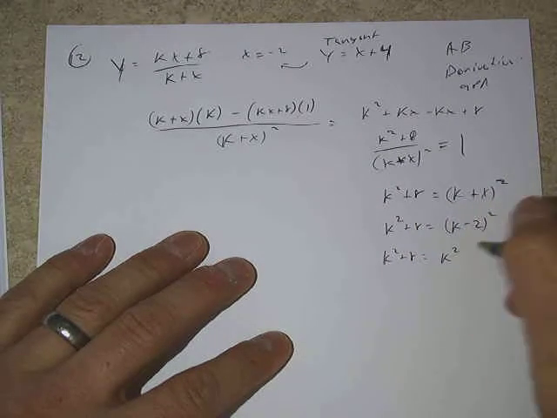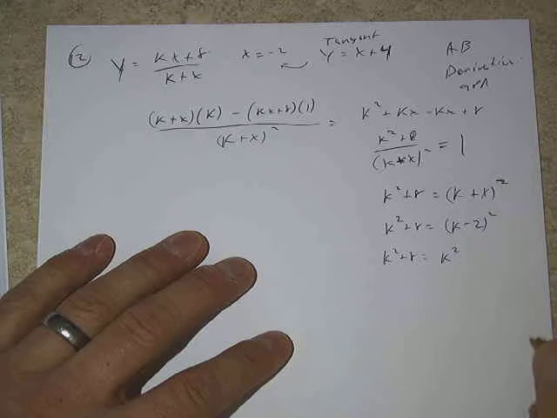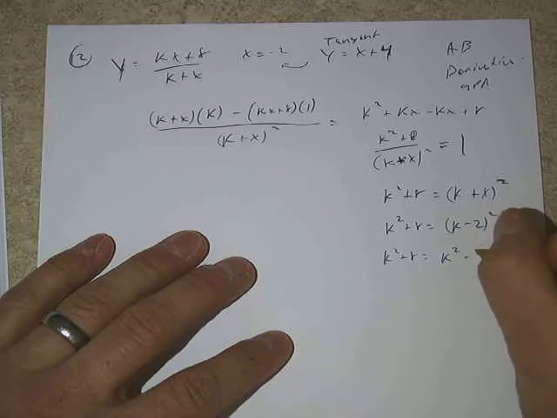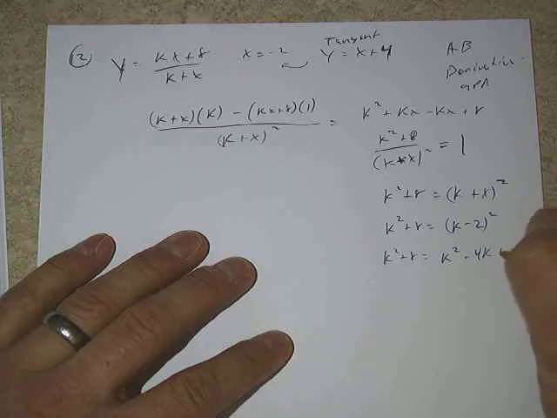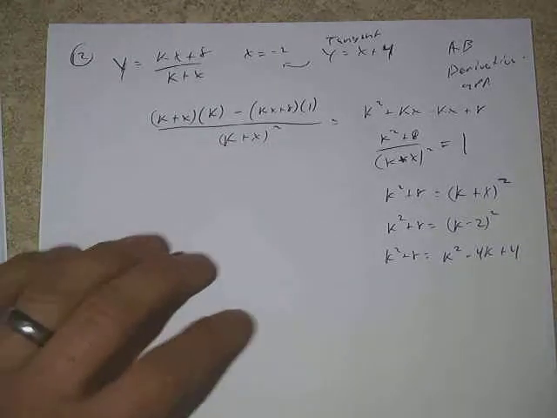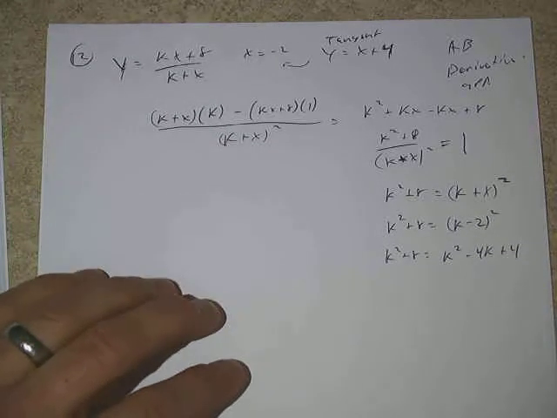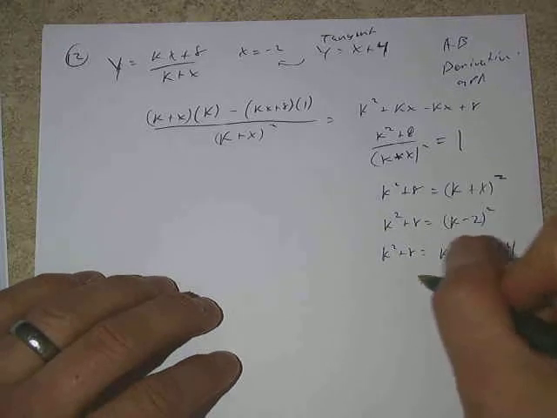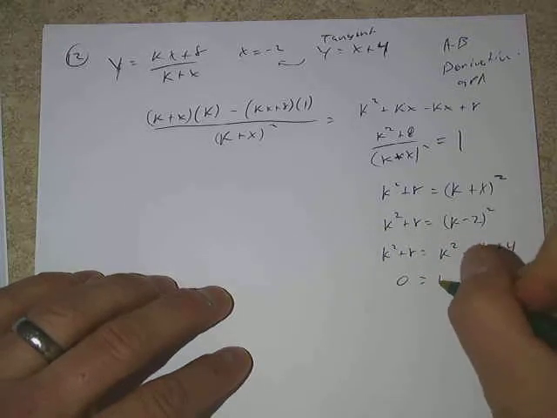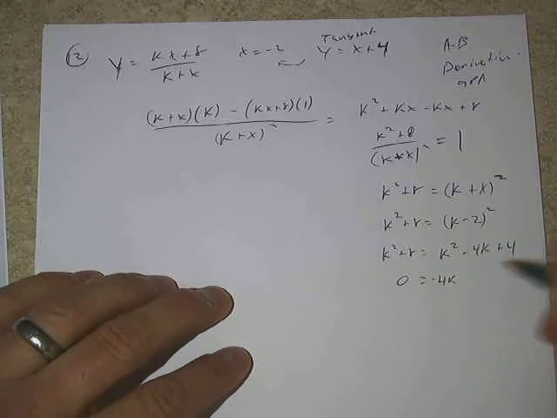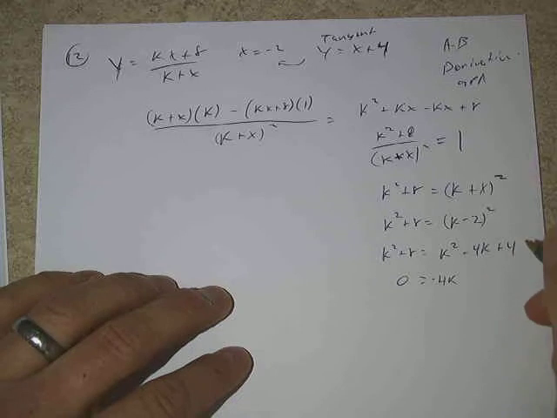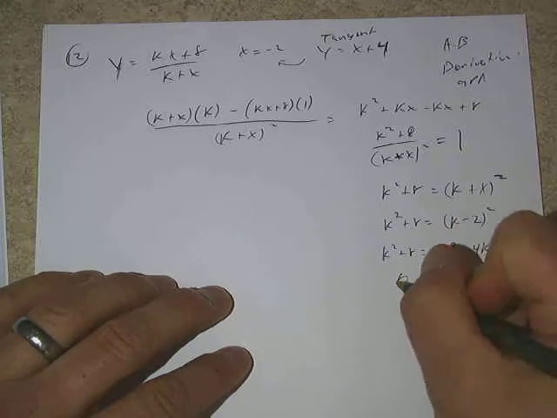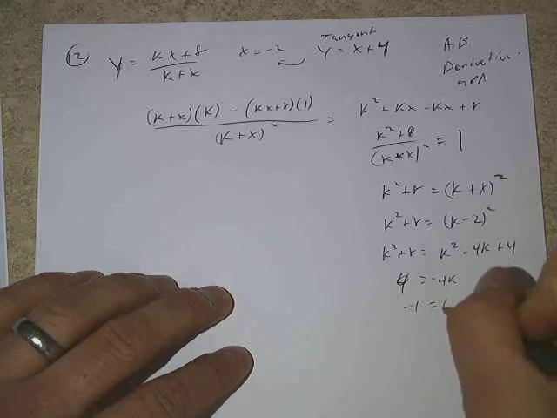Make sure you don't get hit by a train and just square the inside and outside here, so make sure you've got minus 4k in the middle, plus 4. Expand that. And then conveniently the k squareds, if we start putting this stuff on the same side here, are going to be gone, so we're going to wind up with negative 4k over here. And actually, since it's linear, we'll just get that over on the side, so we don't have a 4 there. So negative 1 would be our k.